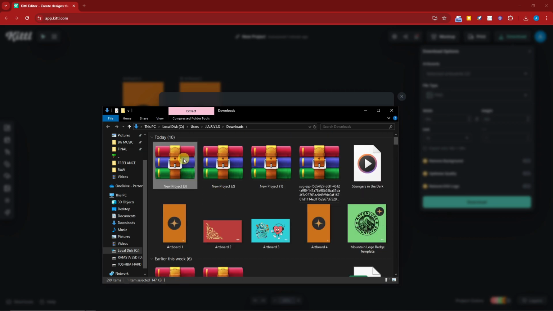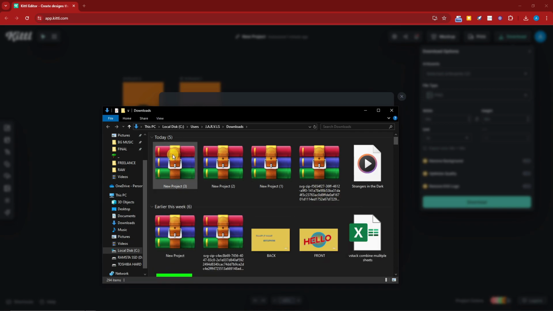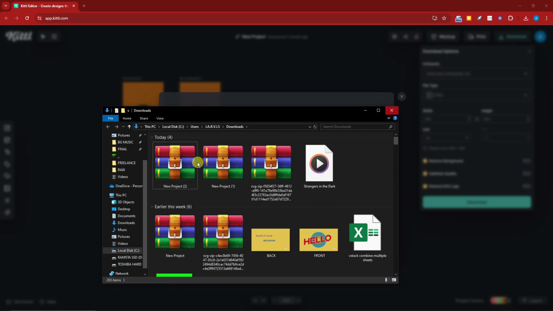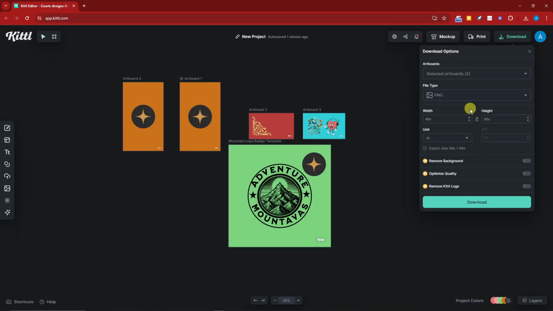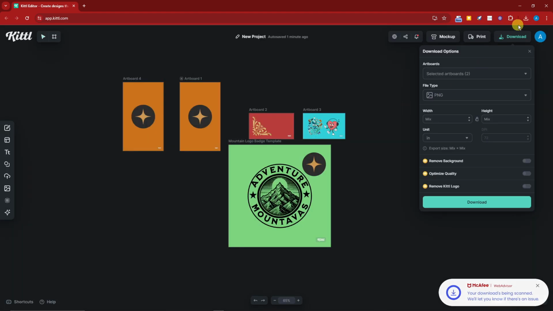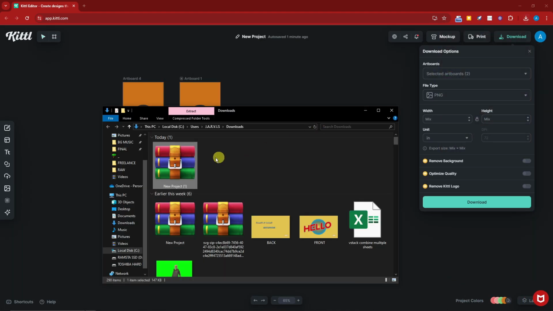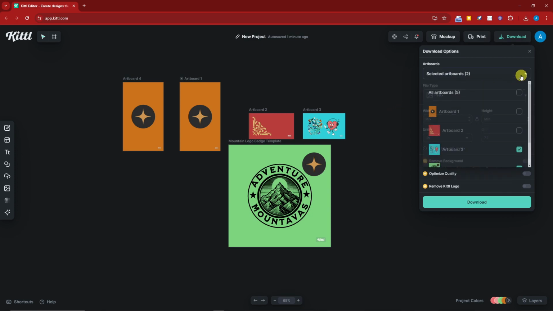Since it's not really showing up, I'm just going to delete everything first so we can appreciate them, because since they're duplicated, it's not really emphasizing that we only downloaded 2, right? So one more time. Click on it, extract here, and I only have 2 downloaded. So just choose whichever one you want to download. However, guys, make sure you're on PNG because PNG has higher quality than JPEG.